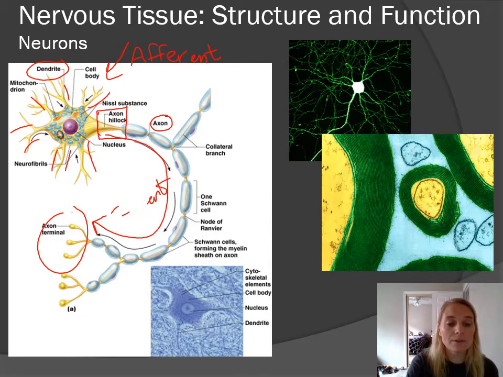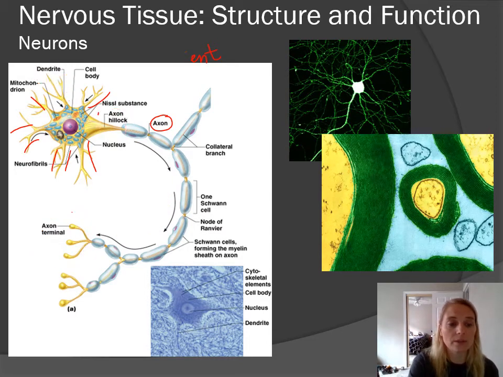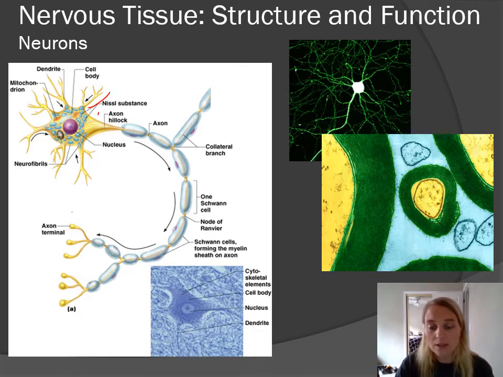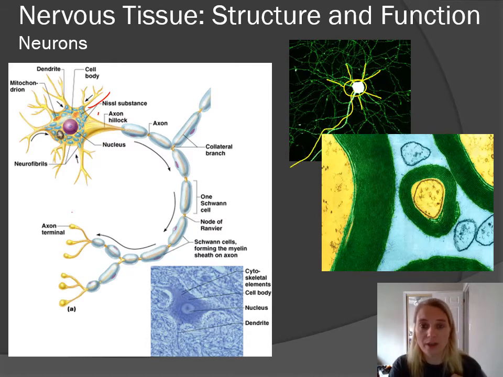Right? So I have some pictures, just to clean up this diagram a little bit, some micrographs on the right-hand side to illustrate some of these things. The top picture kind of looks like something you would see in a sci-fi movie, but it really is a neuron. I'll use a yellow. So here's the cell body, here's all the dendrites, and then here's the long axon branching out that way. So it's really kind of spindly.